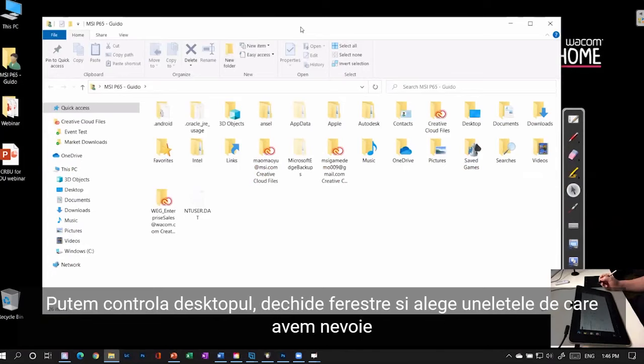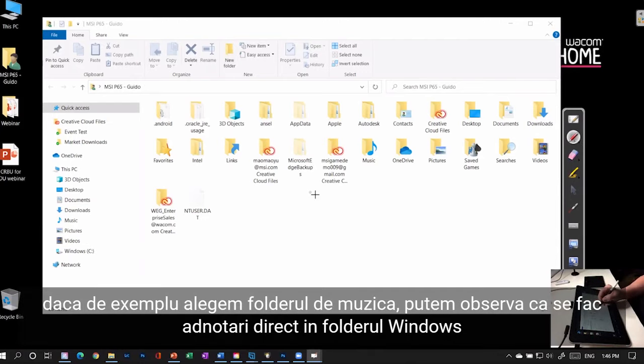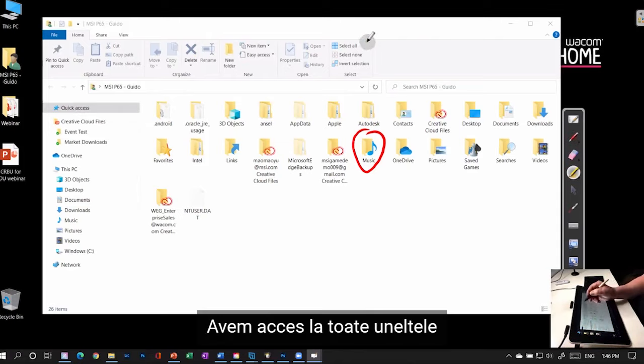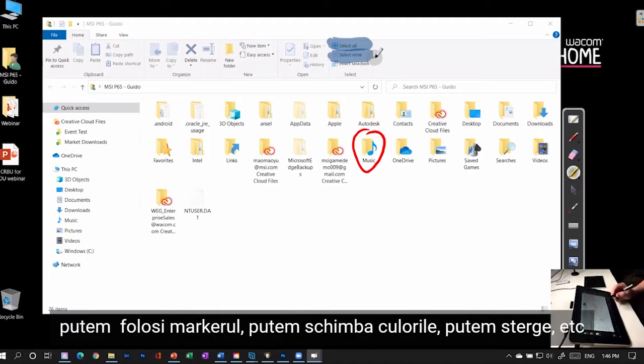But what I want to do now is choose my tools, like my pointer. And now I can say, okay, let's have a look at my music folder. And you see, it would annotate directly on the Windows desktop. Technically it's not on the Windows desktop, but on top of the Windows desktop. And I can have all the tools here. I can have a highlighter. Okay, the color is now bluish. It's possibly not the best one, but this can of course be changed. I have used some highlighting tools like the red dot, and I can use the eraser as well.